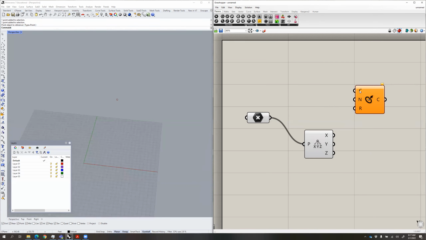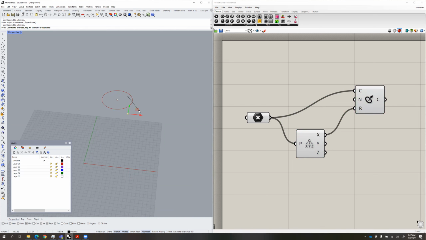If you hover over the variables, it tells you what it's asking for, whether it's a point, a normal, or a radius. So if you put in that point as the center point, and then you can put any one of the values, let's say the X value, into the R. Now you see basically if you move this circle around, the bigger you make the X value, which is say the bigger that you move it to the right, the bigger the circle gets.